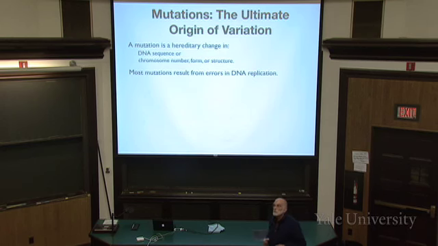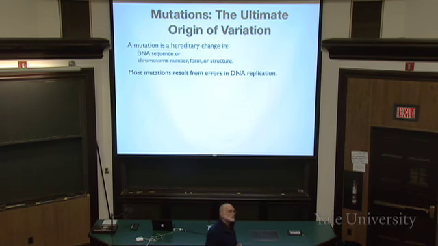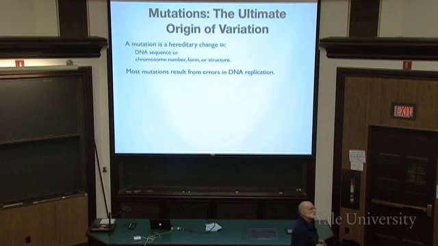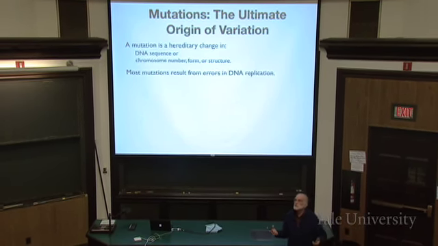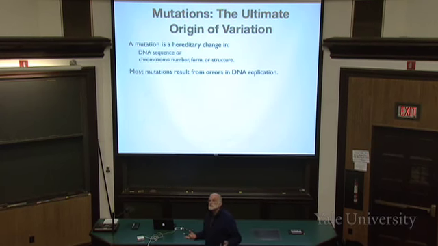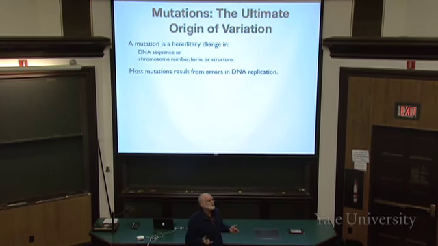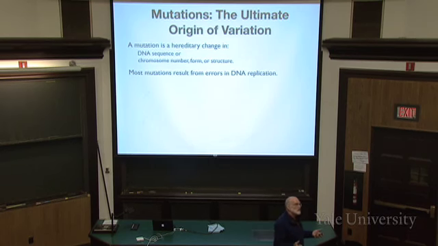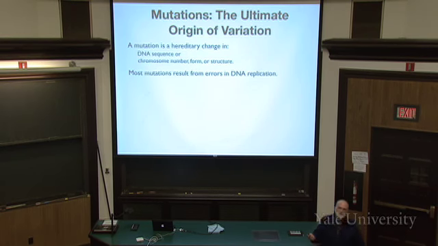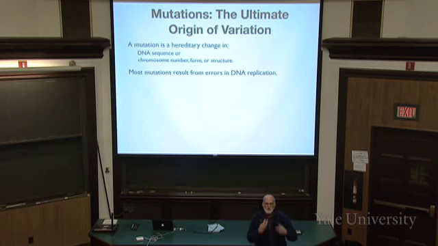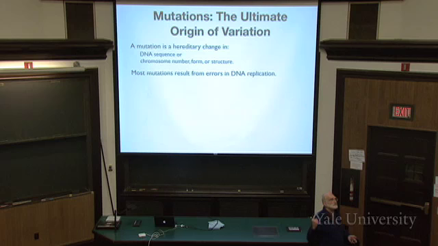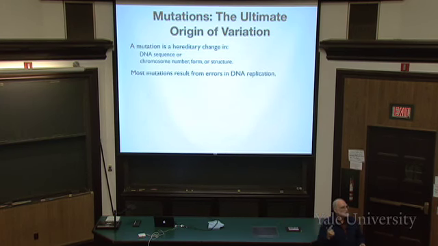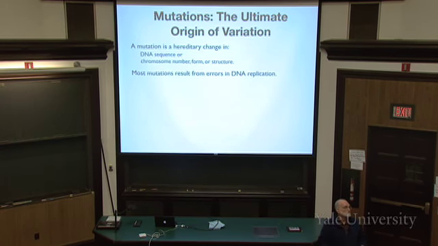For those of you who are thinking of being doctors, this is important because the probability that a cancer will emerge in a tissue is directly proportional to the number of times cells divide in that tissue, which is why cancers of epithelial cells are much more common than cancers of cells that do not divide. You never get a cancer in your heart muscle, and you frequently get cancers on your skin and in your lungs and in the lining of your gut. And that's because every mitotic event is a potential mutation event.